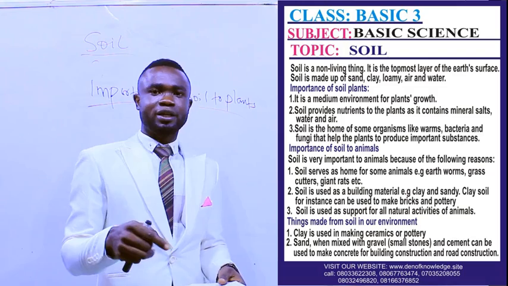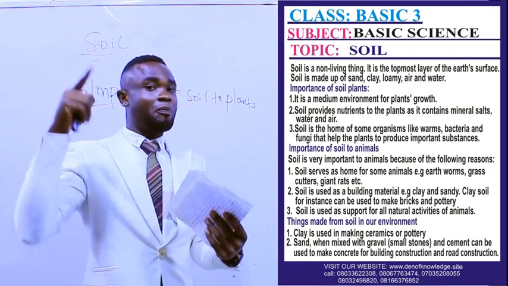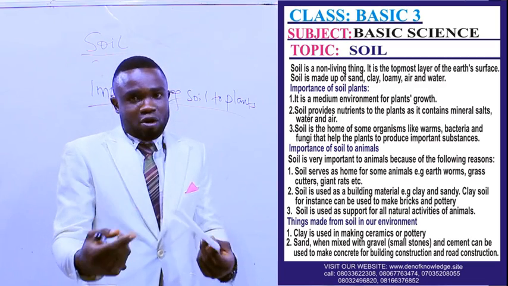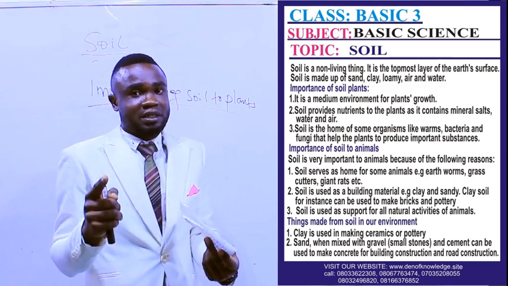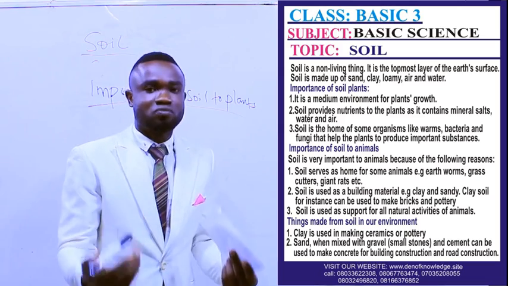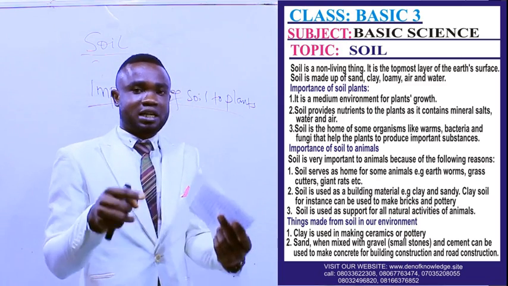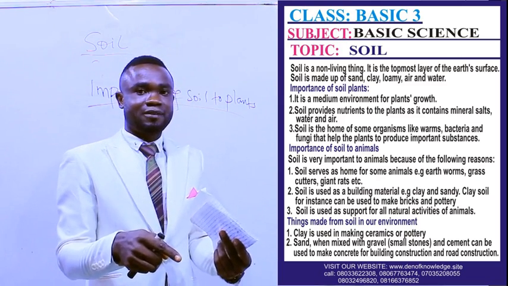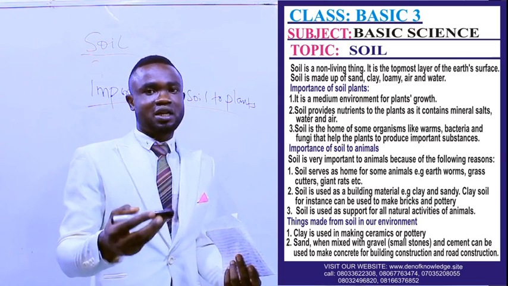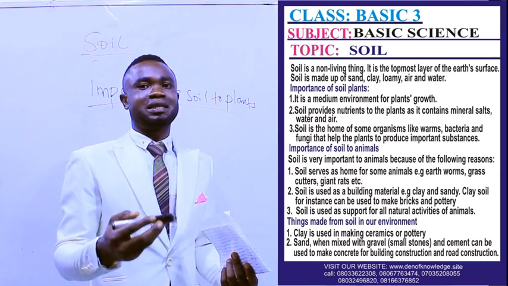Next, soil is always the place where we bury waste products from plants that are harmful to our body. An example is gum from plants. They are very bad products, very harmful to our health. Next is rotten substance, like rotten tomato. It's not good for your health. So you can only bury it in the ground so that it will be there and decay, and you won't see it again. Those things mentioned are the importance of soil to the plants.